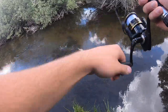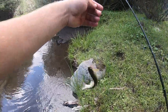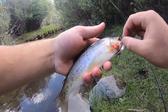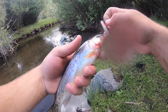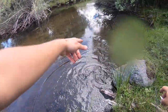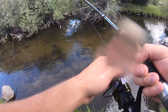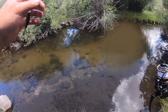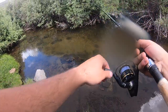Got a little guy — third cast and we've got a little wild rainbow! These are some beautiful wild trout. Oh my goodness, hooked him right underneath the gill — he's bleeding a little bit. The thing about this creek is all the rainbows and trout in here are wild. It's a seasonal stream — half the year this place is drained with no water, so they don't stock it. Whatever gets in from the other lakes is what's here, and 90% of the time it's all wild.